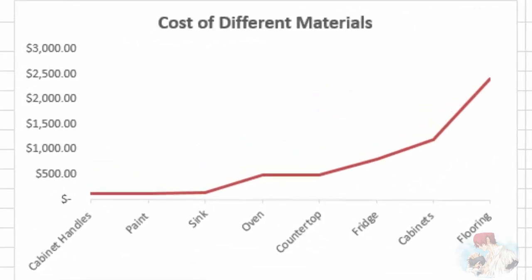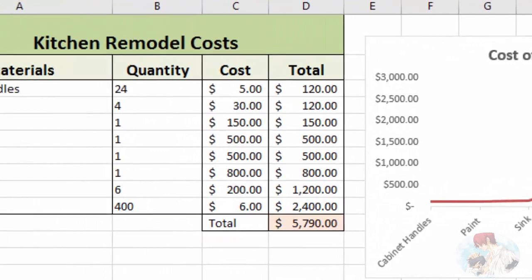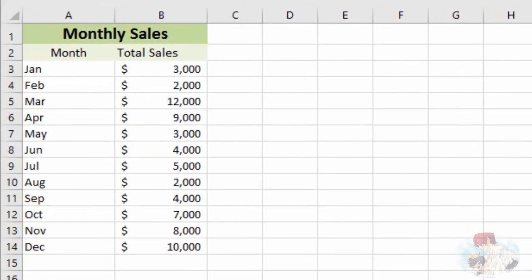Okay, now let's take a quick look at an example of a chart that has dates and monthly sales, and we'll create a line chart based on that. So here's just a really simple chart. It basically has monthly sales, and in the first column it has the month with January through December, so every month of the year. And then in the right column it has the sales data for that month. So this could be for any business or individual sales rep, but you'll see how nice this is when we chart it on a line graph because the dates and the sales are represented by one line.